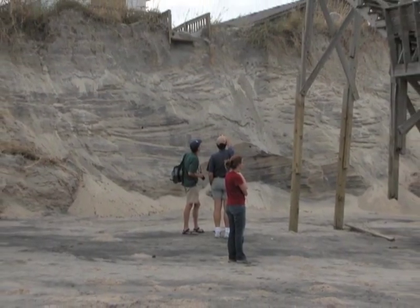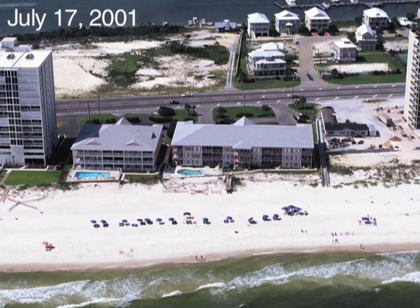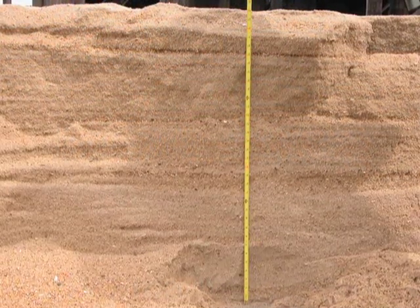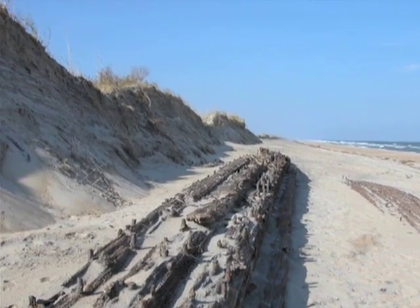The USGS Coastal Change Hazards Program studies the response of coastal environments to the extreme winds, waves, and currents brought by such storms. The overall objective of our program is to try to determine where our coast is most hazardous, where we should think twice about putting up infrastructure and buildings, and certainly not to rebuild in some areas after extreme storms. There are places along our coastline that have been wiped out repeatedly over the past 30 to 40 years, and we've gone back and rebuilt in those locations. What we're trying to do is quantify why those and other locations around our country are extremely vulnerable to extreme storms so we might avoid these kinds of problems in the future. A lesser-known toll from violent storms is the one they take on the coastal environment that supports these communities.